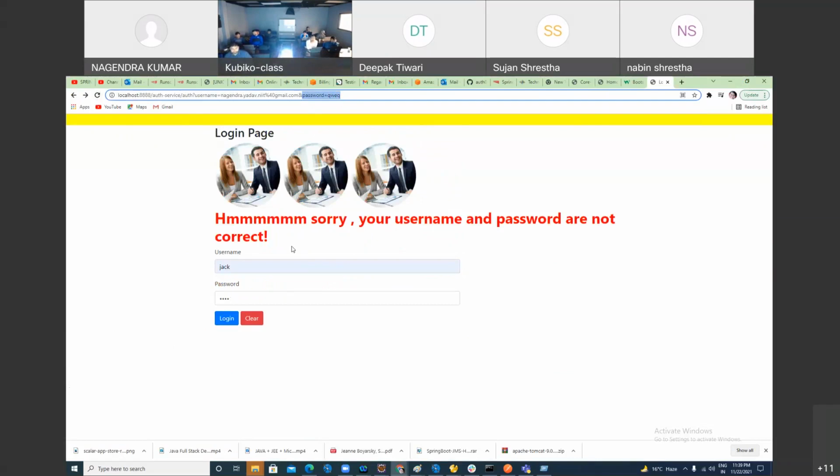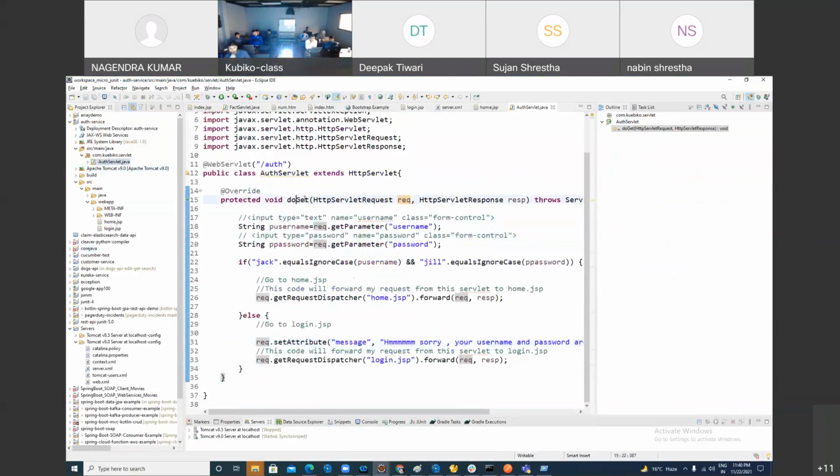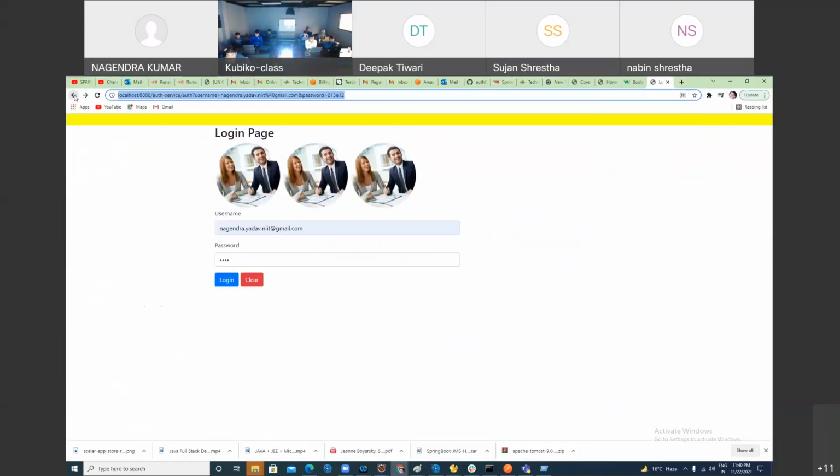If you don't want to show the password, then in the form you can define one attribute, Mahesh. You see, method equals post. If you use post, what is the benefit? In post, your data won't be visible in the URL. It will go in the request body. So if you are sending sensitive information, you should use post. And on the servlet side, see what change you have to make. Where we have doGet, you just make it doPost. Can you see this? Done. So two changes we have to make, for what purpose? To ensure data should not be visible in the URL.